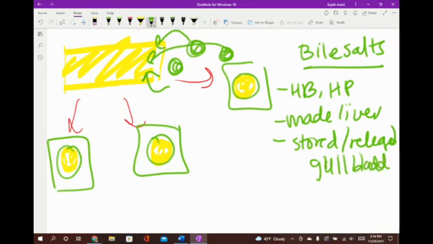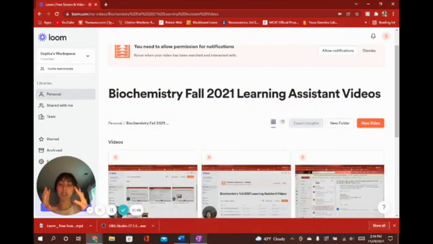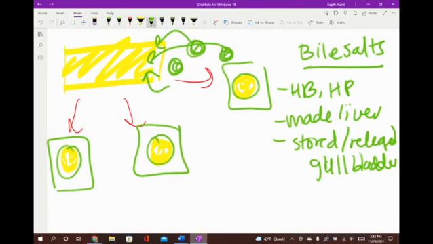So once you have your big dietary fat, that big butter, coming into your small intestines, automatically your gallbladder is going to get a signal that says release the bile salts so that we can break down all of these big triacylglycerols, big fatty globules, into maybe just a little bit smaller triacylglycerols, right?